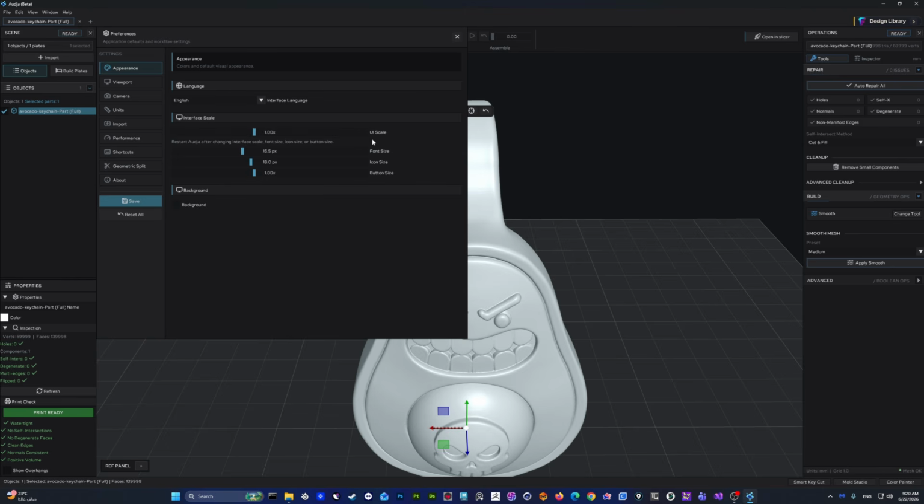And you can control the UI scale from here, and the font size and the icon and the button size. Also, you have full control on the software, but the interface settings are not going to apply once you move the scroll or the slider. You have to reopen or restart the software to see the change.